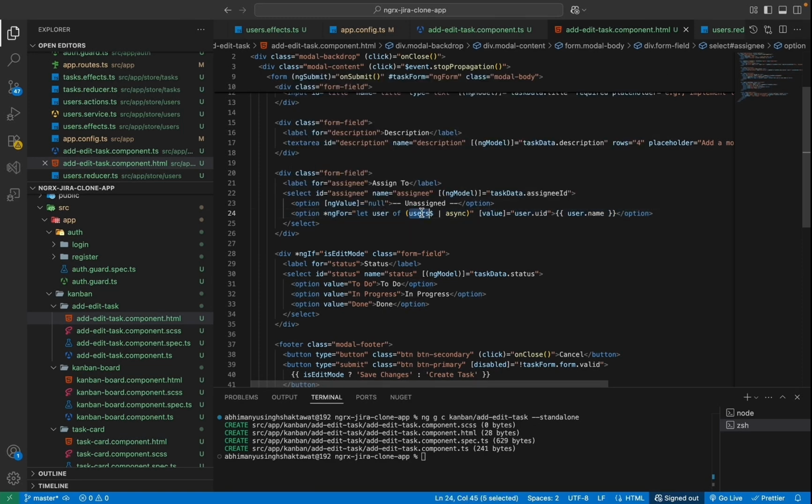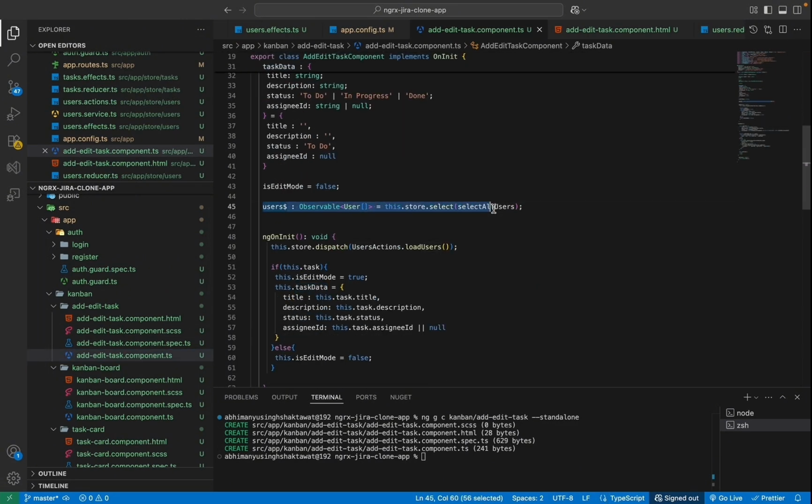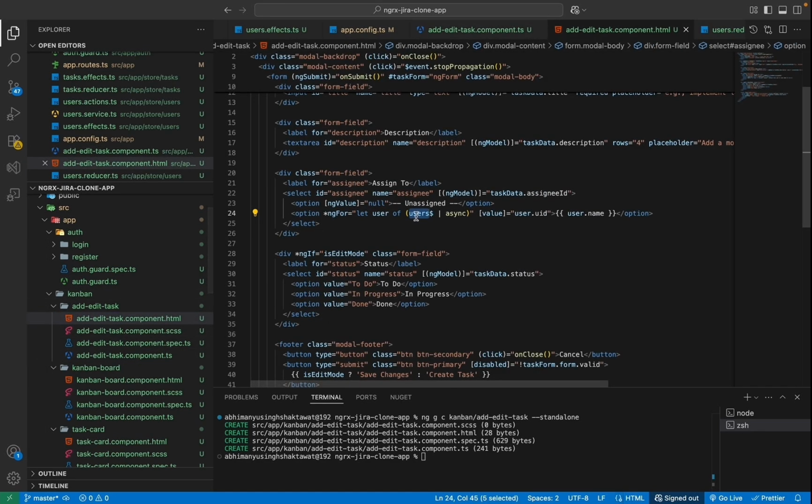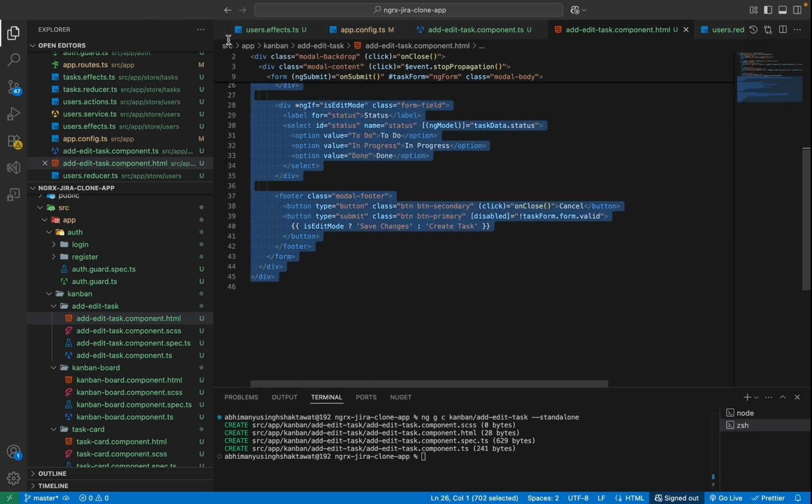For that, you remember inside this we have got this user selector, this one. So we use this selector to get the data in this observable. Now instead of subscribing to this observable here, we use our async pipe. So here you can see we use async pipe. We get each user, and then we show user.name for each of the options. So that is how easy it is to get the list of users and show them in a drop down. And that is it. That is all of our full form.